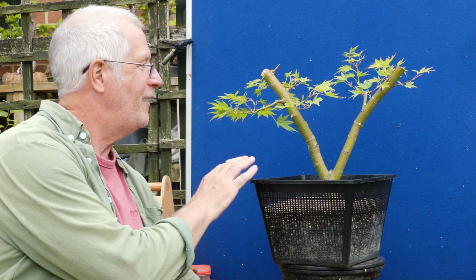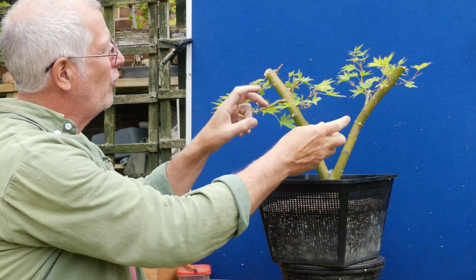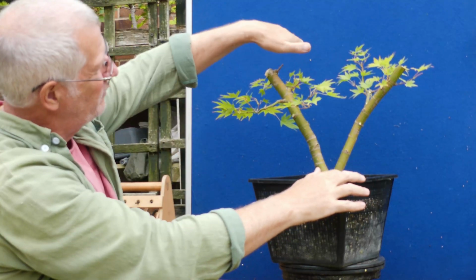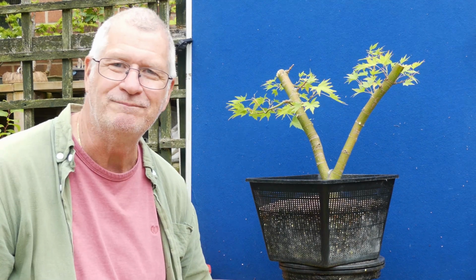Okay, well look, there it is. I think the front may be around here. I've actually taken off a great length that went right across because I actually want the growth to come out this way. So that'll be one pad, the little dip, and then a higher one up here. It's definitely a work in progress, but it's great fun.